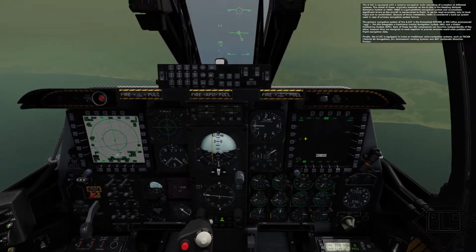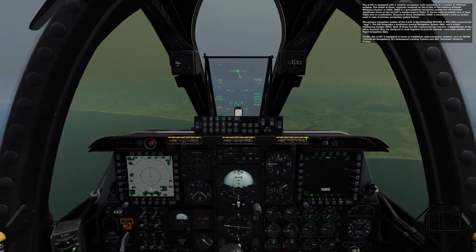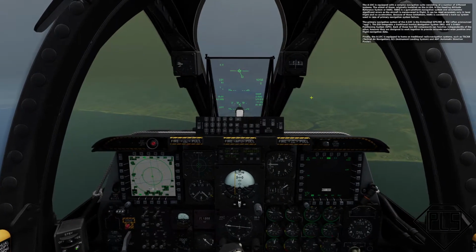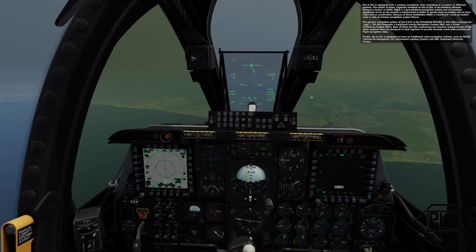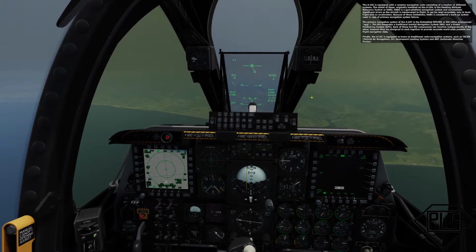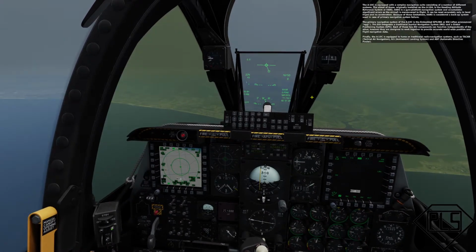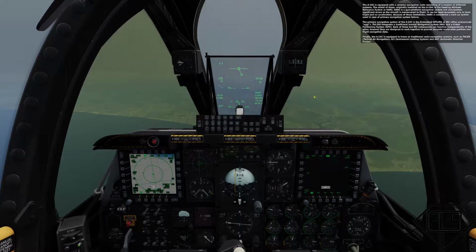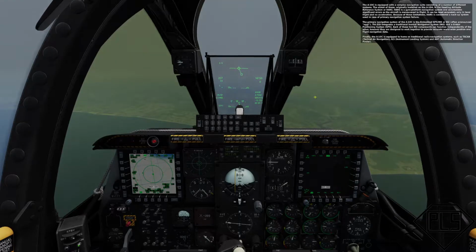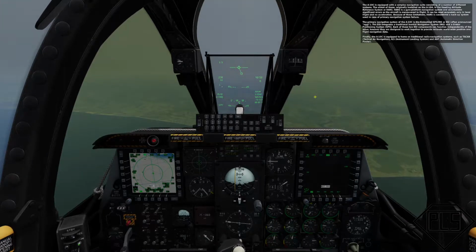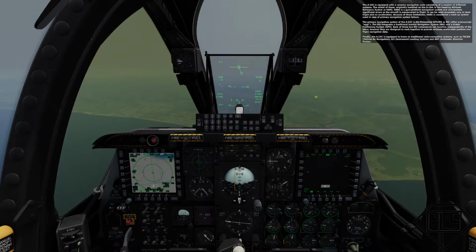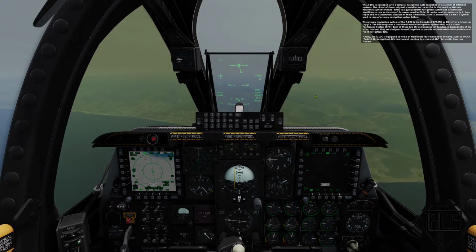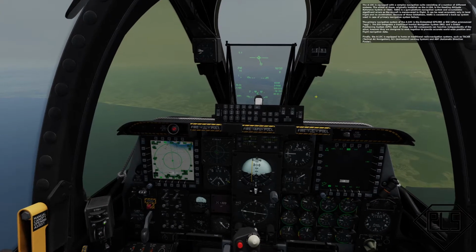The A-10C is equipped with a complex navigation suite consisting of a number of different systems. The oldest of these, originally installed on the A-10A, is the Heading Attitude Reference System, or HARS. HARS is a gyro platform navigation system that accumulates significant errors as the aircraft is maneuvered in flight. It can be reset accurately only in level flight and no acceleration. Because of these limitations, HARS is considered a backup system used in case of primary navigation system failure.